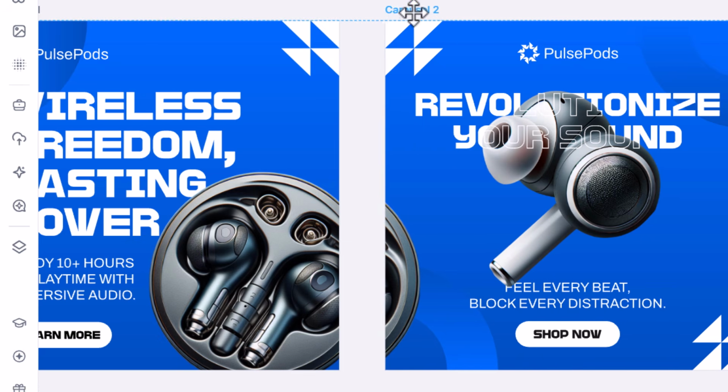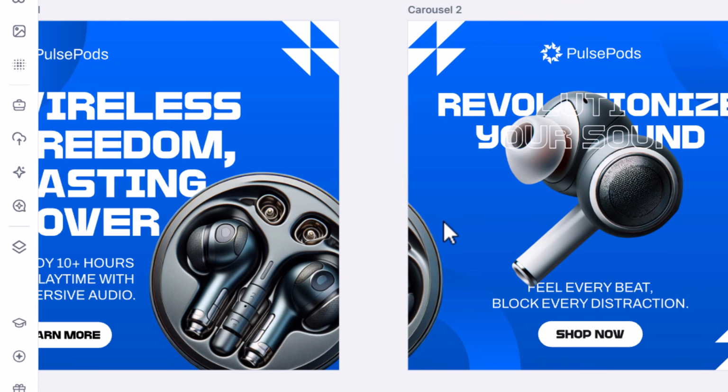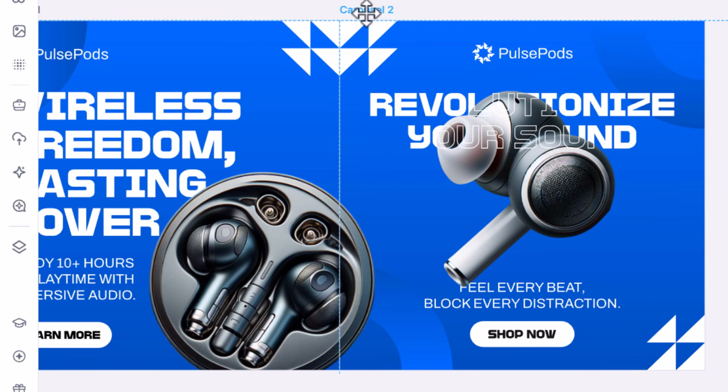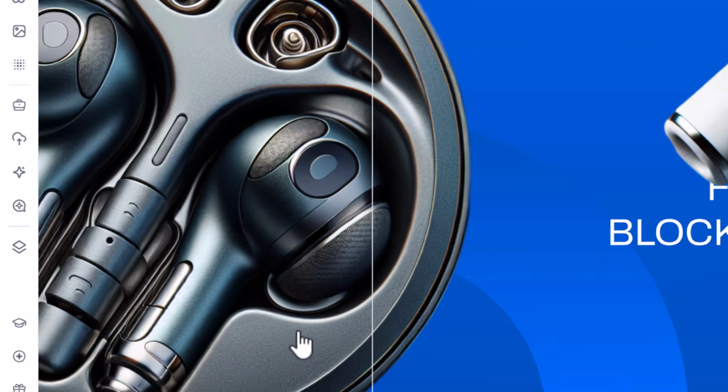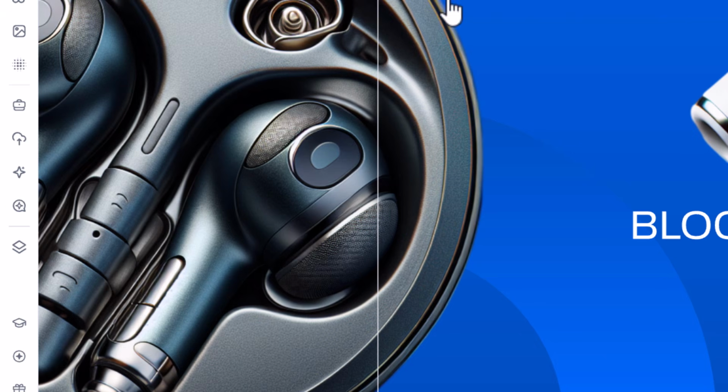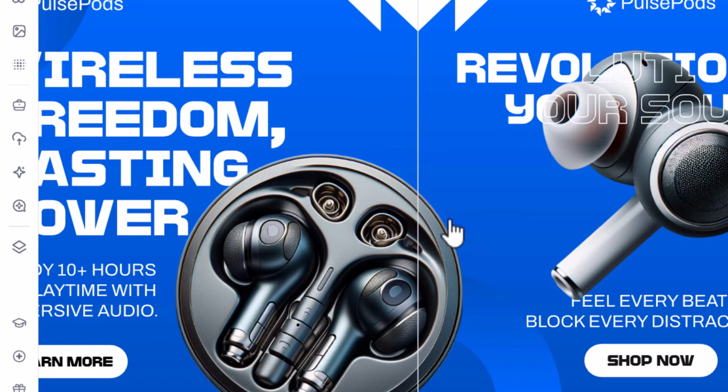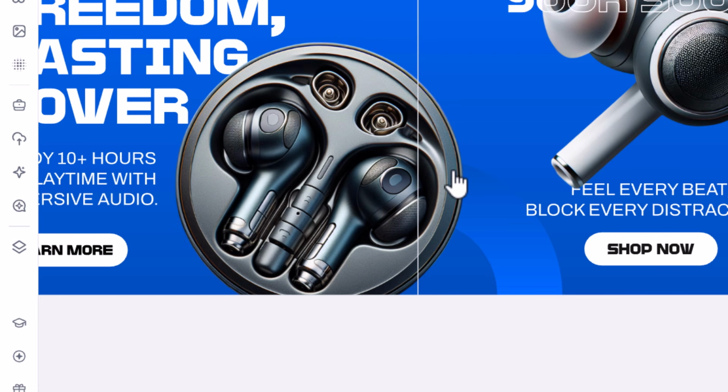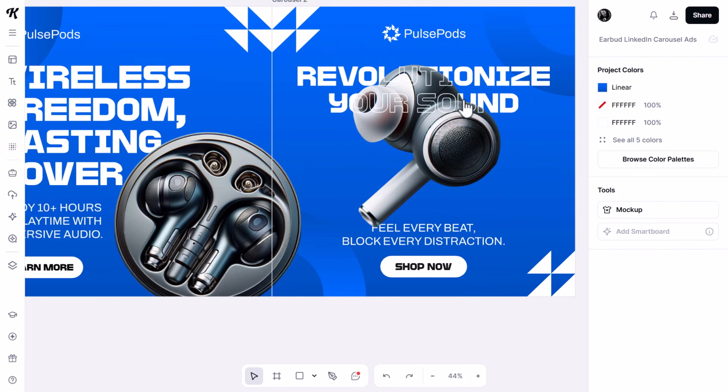And if I drag this away, you'll see it is part of that image. And like I said, if I click it together, you can see it creates a seamless transition. There is a line here for the UI itself, but if you were to export these and upload them to Instagram, you could use that in your carousel. And of course, you can edit the rest of the information to suit.